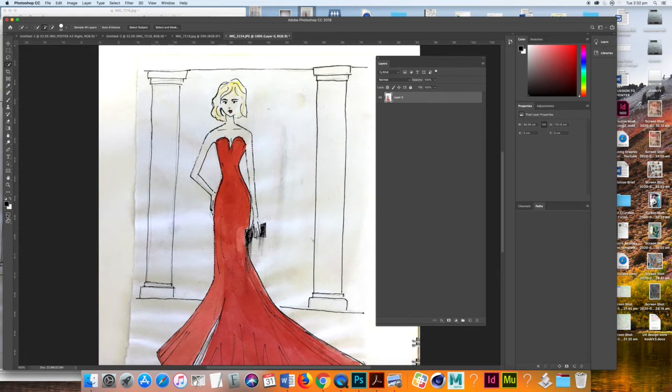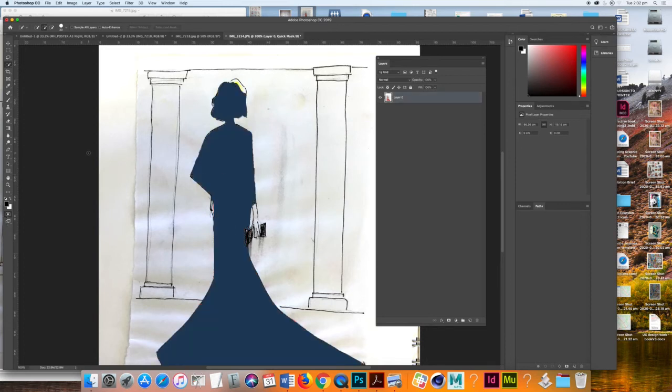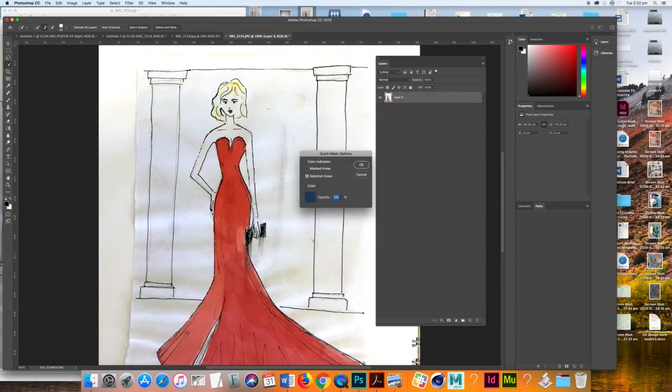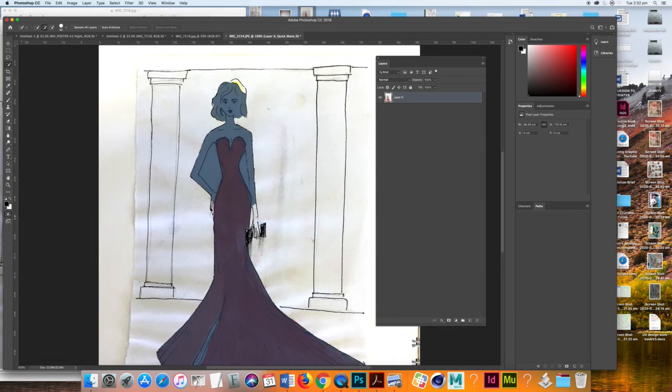So if I now go to quick mask mode, just one radio button, I can see that's what I've got selected. And I'll put the opacity of that selection right up to 100 so you can actually see a bit more clearly what's selected. So look, that's my selection. Bit problematic, huh? So when I go back and turn that into a selection, it's not quite right. So I'll double click on that opacity, put it down to something like 70. That way I can still see my image underneath. So now I can see what I've got to do.